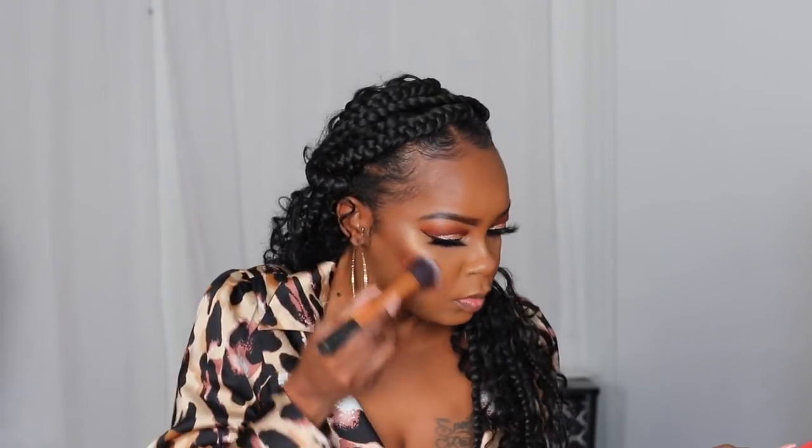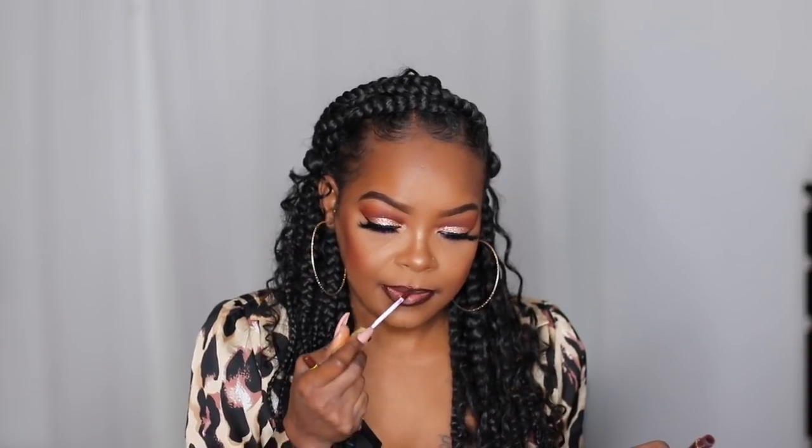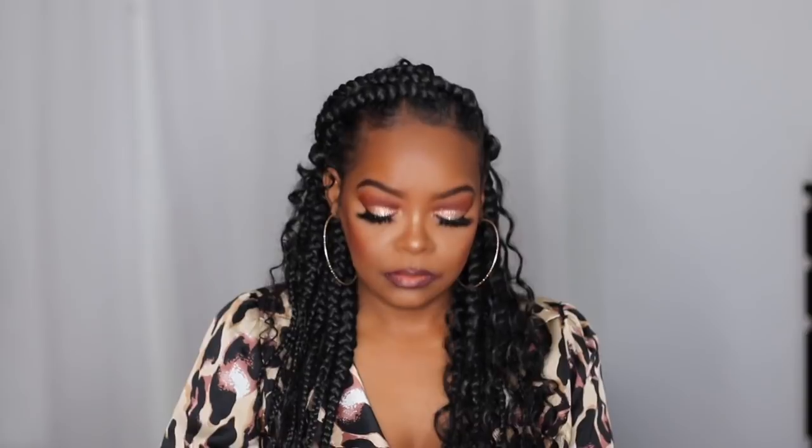I'm adding blush now. I never really do full coverage makeup because I'm always rushing and scared to layer products, so I never get that full beat like I always want. But because I was going to a creator event I wanted to take my time. I'm really loving how my complexion and skin are looking. I want to thank you guys for all your support on my last couple videos — I'm doing much better, still going through it with my grandmother, but we're keeping the faith and have put it in God's hands.